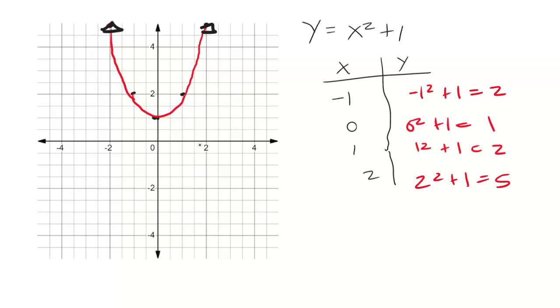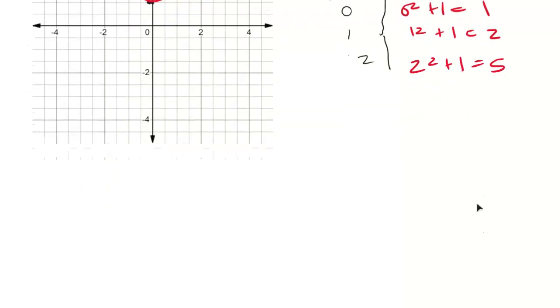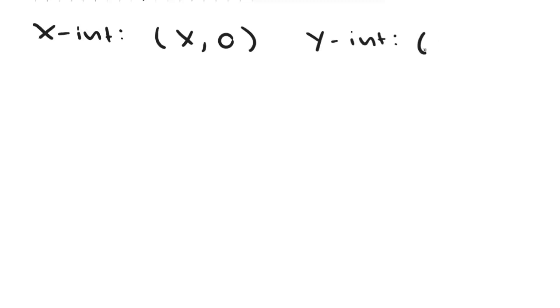Now, say, for example, that we had an equation and we wanted to know what the x-intercepts and y-intercepts are. In this case, I'm going to explore how we find an x-intercept. An x-intercept is when y is equal to 0. What is a y-intercept? A y-intercept is when the x value is equal to 0, and then you get the y, right?